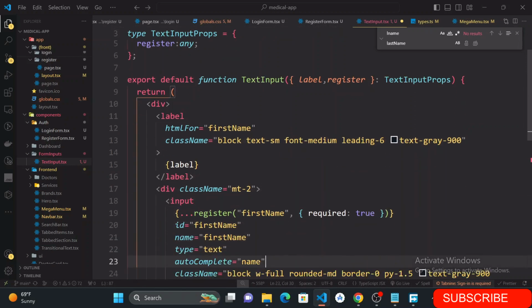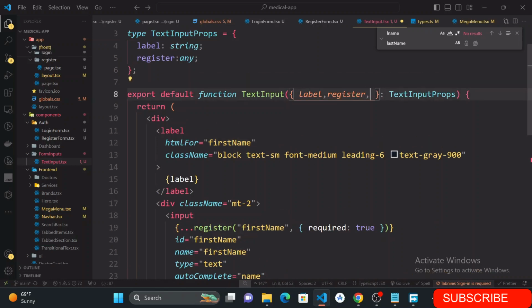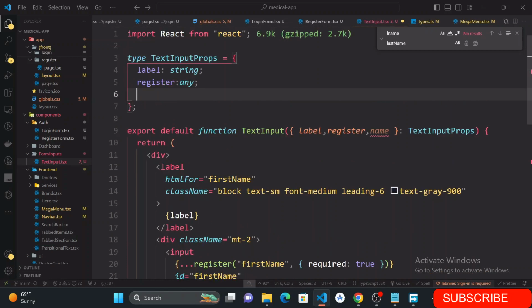Okay, so there is this here. This is going to be the name. Okay, so this is going to be the name. So you're just going to pass in name here, and also name string, and for this case, just going to use this.